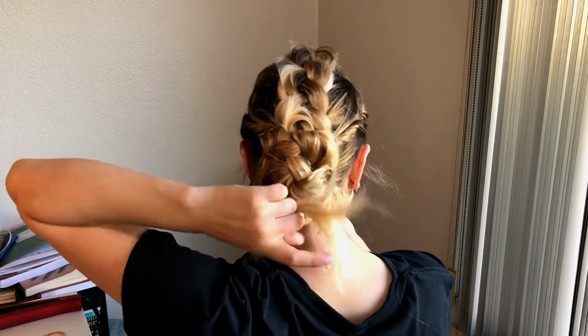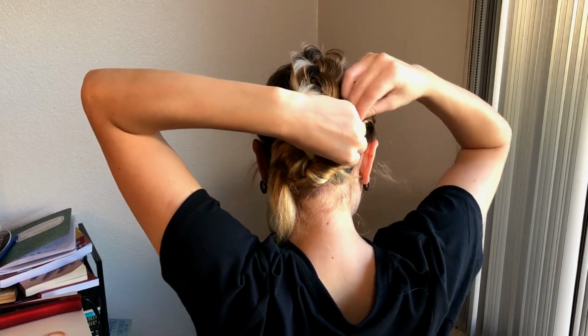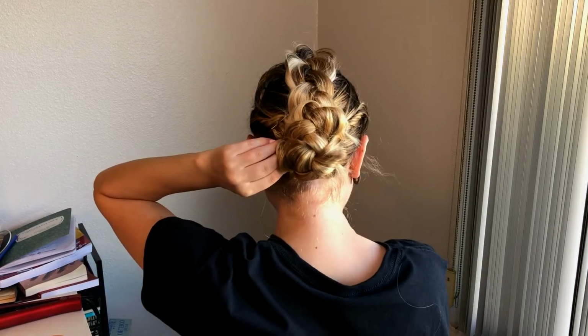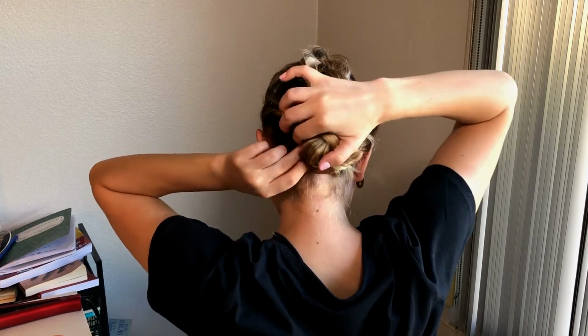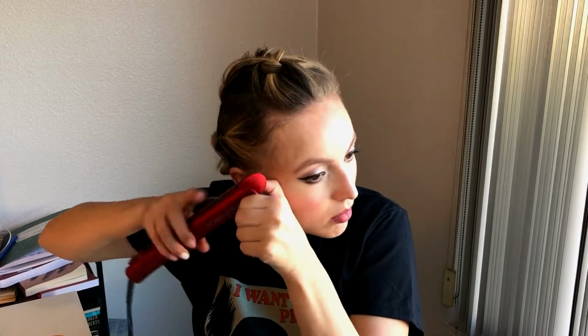The pieces that are left, I'm just going to put them around the bun and put them inside. I'm trying to just hide everything that's coming out. And as you can see, we can still see the bun is a little bit braided, so that is really nice. And if you want, from those pieces that are braided, you can still take some pieces out to create some volume. I'm trying to curl a little bit in the front. You can just leave them out or pull everything in the back. It's totally up to you.